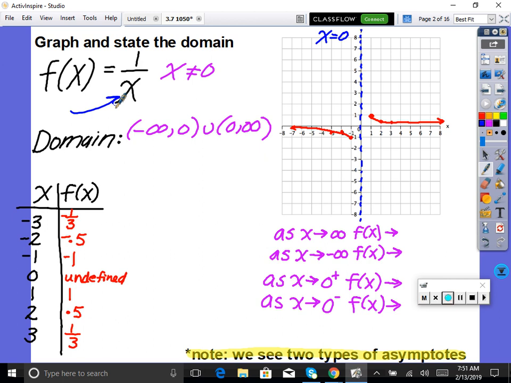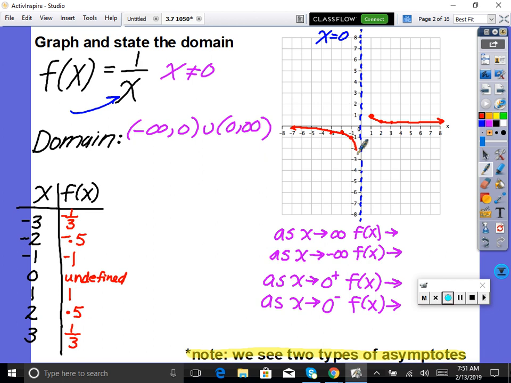Now here's the thing, our graph, if you think about it, you guys, we don't only have whole number points. Isn't it also true that I have an infinite number of points in here? Like I could plug in as many points in here as I wanted. So I have a bunch of decimals that I haven't plotted. So there are still parts to the graph here. It doesn't stop. But what's happening?